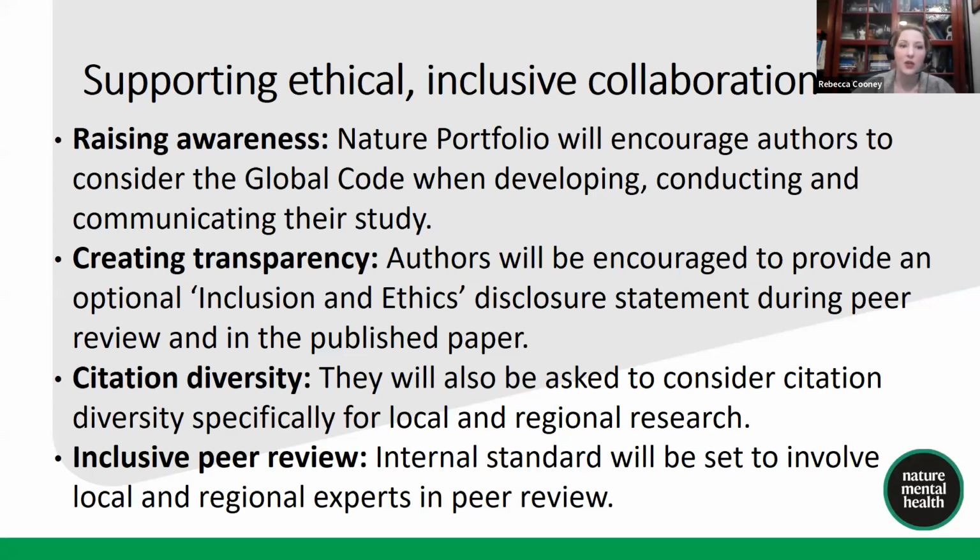And from Springer Nature, there are these 4 areas that have been codified. One is really about raising awareness and using the global code, which we'll send a link to, when you are developing a study, conducting it, and communicating the results of the study itself. Creating transparency. So a lot of this has also coalesced around doing inclusion and ethics disclosures, which we can show some examples of during peer review and in the published paper.